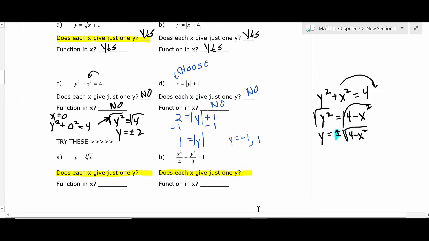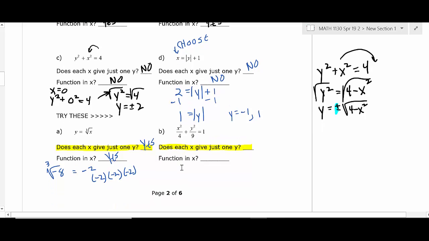Just a minute. Okay. All right, so what would happen if you take a third root of a number? How many answers do you get? You get 1, right? Is it okay to take the third root of a negative number? Yeah, okay. That's something you might write down if you need to. Like if you do the third root of negative 8, that's negative 2. The reason is because negative 2 multiplied out 3 times gives you negative 8. The point is, no matter what you plug in for x, you're going to get 1 answer. So that's a function for that reason. Okay? All right, now the next one.